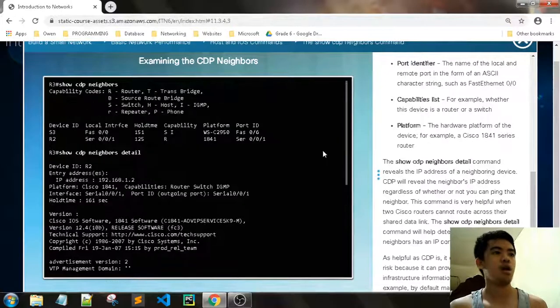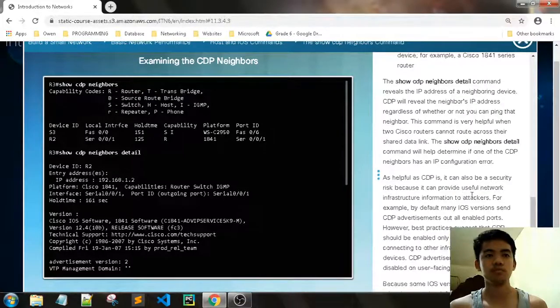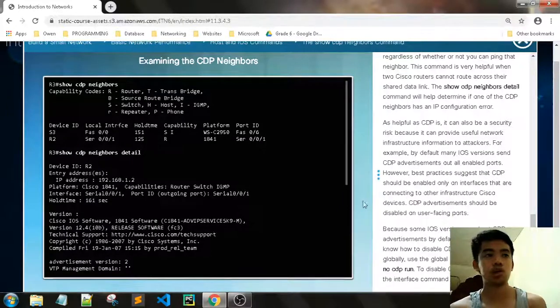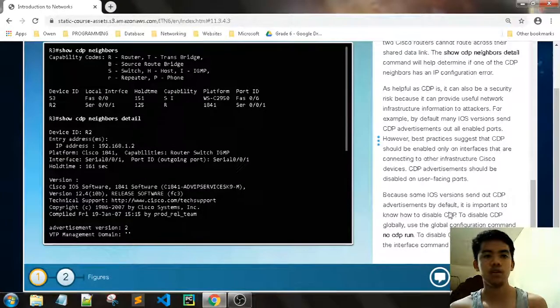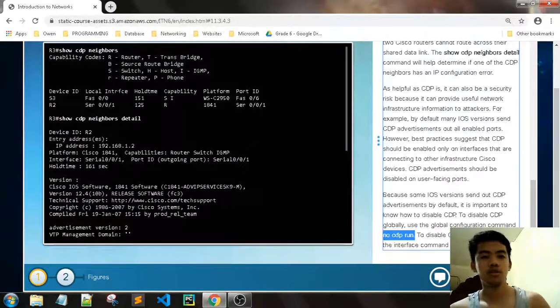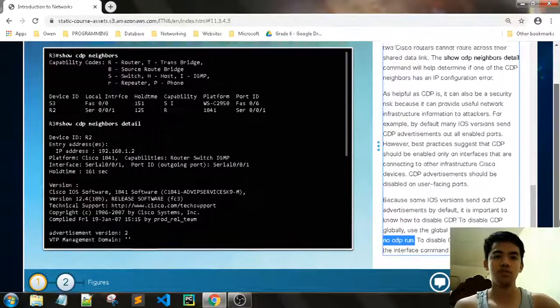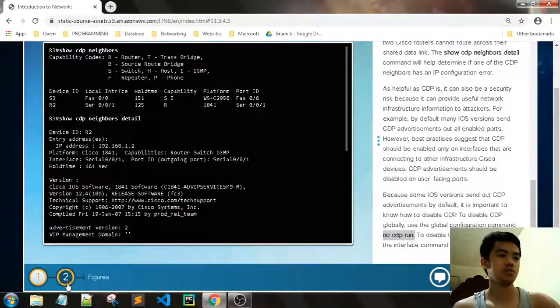But CDP is also a risk, as it provides useful network infrastructure information to attackers, so it's vulnerable to attacks. We can disable CDP with no cdp run in global configuration, and then no cdp enable for a specific interface.